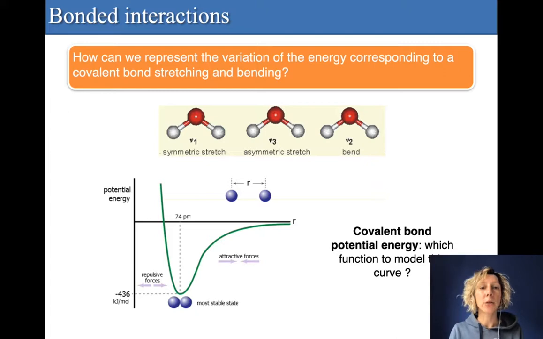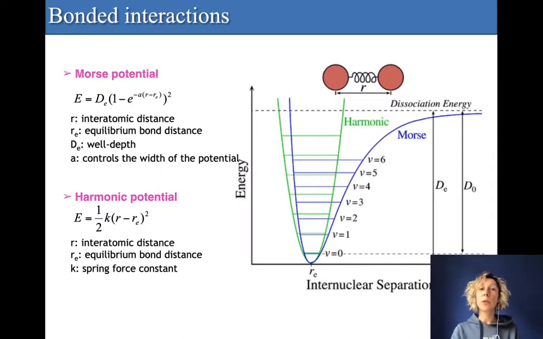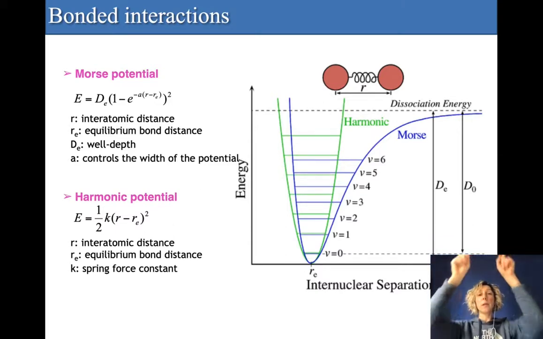In principle, the potential that corresponds to this bond is represented by the green curve that you see here, which we will talk about a bit later on. That's the Morse potential. But for practical reasons, and especially because with this Morse potential you need to take energy values that are discrete, we will simply approximate it with a harmonic potential. That's what I said before: you just represent this covalent bond by a spring with a constant. So you basically have a quadratic form for the potential, just like what you see in green.